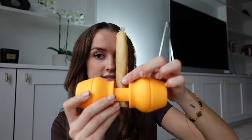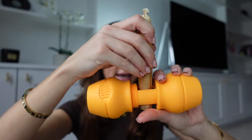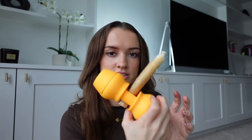With the chews, this is actually such an important device to have. So these chews are actually a massive choking hazard, because once this basically gets down to a tiny little piece, they can easily swallow it and choke on it. So this little device, you basically unscrew it like that, and then you just place it in, screw it together, and then it means that when it gets to the last little bit, they can't really get to it because they've got this, and obviously that's not going to go down the throat. So yeah, this was on Amazon. It is quite pricey. I think I paid like £30 for this, but it's so worth it. I wouldn't even want to risk Mabel choking on one of these.